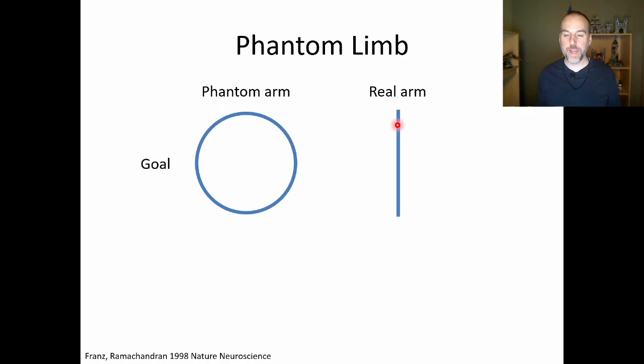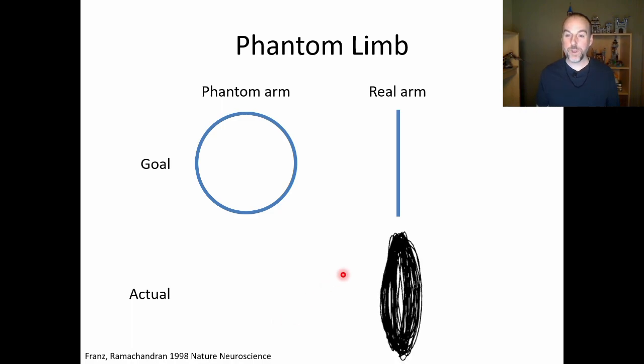Then with their real arm, they asked them to draw lines. And the question is, do we see spatial-temporal coupling in their real arm? Instead of lines, are we going to start to see ovals because there's spatial-temporal coupling between their phantom and their real arm? Now here are the actual results. We can't record a phantom limb, so we don't see anything there. But what we saw in their real arm is that there is spatial-temporal coupling between their real arm and their phantom, which is kind of fascinating because you're spatial-temporally coupling with something that doesn't exist.